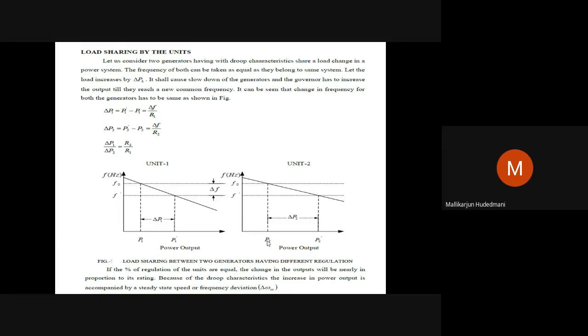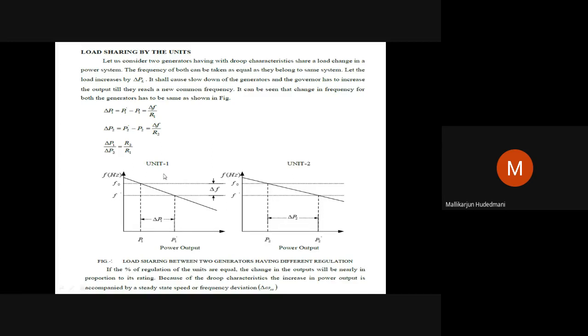Let us imagine this situation continues. The governor of machine 1 and the governor of machine 2 respond as per the droop characteristics of machine 1 and machine 2 individually. They control their input fuel. Let us say one hour, two hours, three hours like that, and the load is not changed at all. They are developing power P1 megawatt and P2 megawatt, together dealing with the load PD or PL. After a certain hour of observation, let us imagine load is increasing on this station and these two generators are in parallel. How will they respond?